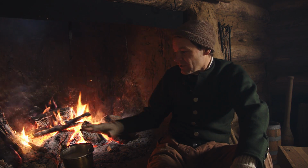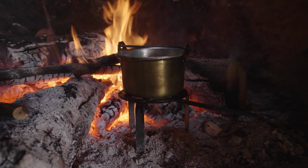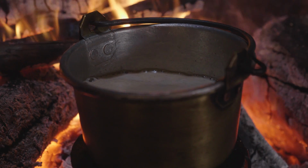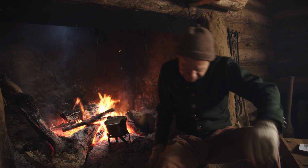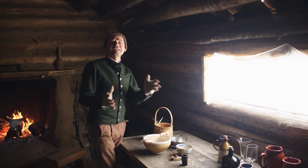Well, we're ready to get started here. I've got probably about a quart of ale in this little vessel here, and we're going to put it to warm by the fire. We don't want it to boil up too fast. I'm going to go and work on getting the other ingredients ready. Okay, the ale is on the fire. What other ingredients do we need?